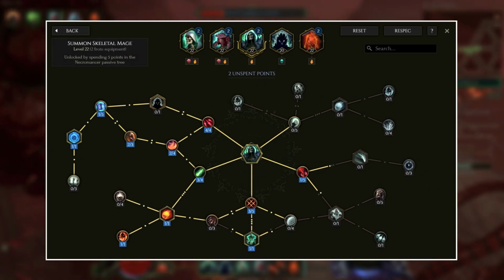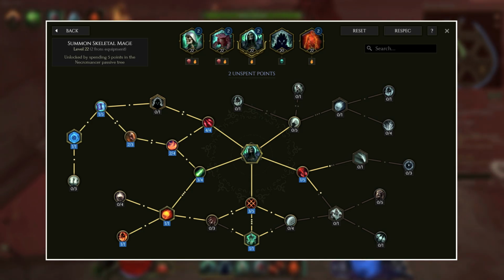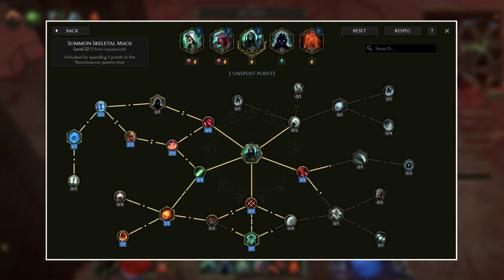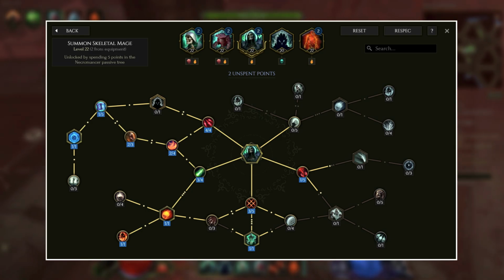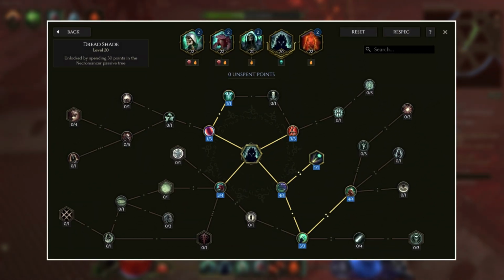We have Skeleton Mage next. This is another skill where you can only have the fire variants summoned, so they are pyromancers, and we have a 100% increased projectile chance for them, and casting the skill will not only summon a mage, but will allow you to teleport as well, so this frees up a skill on our skill bar. The next skill we have is Dreadshade.